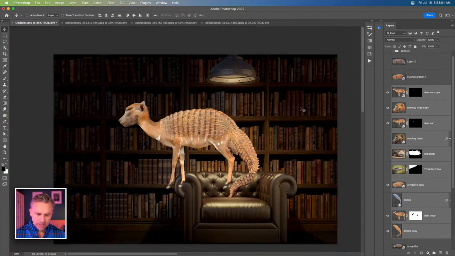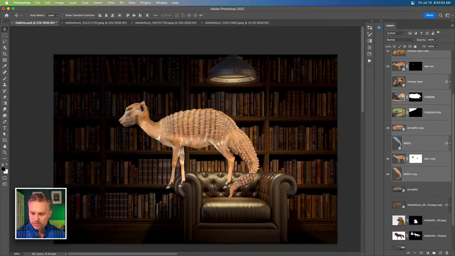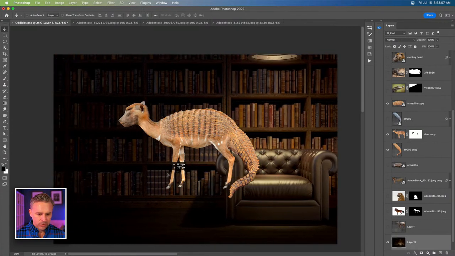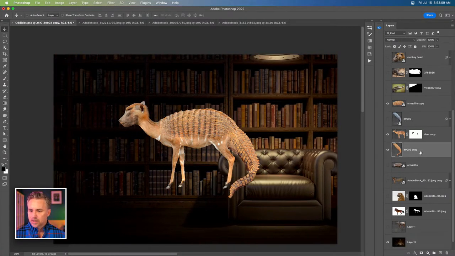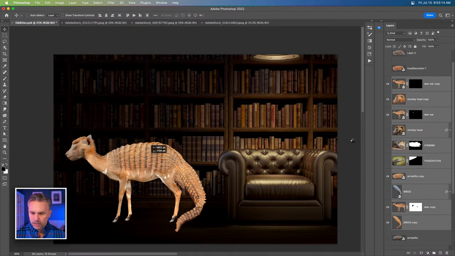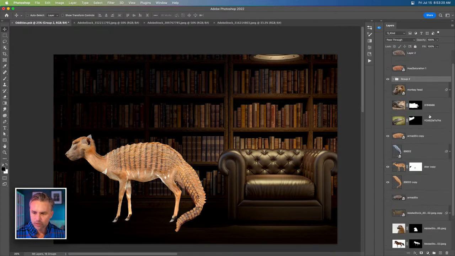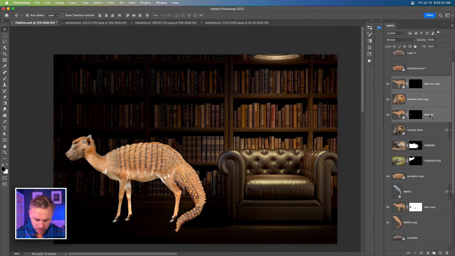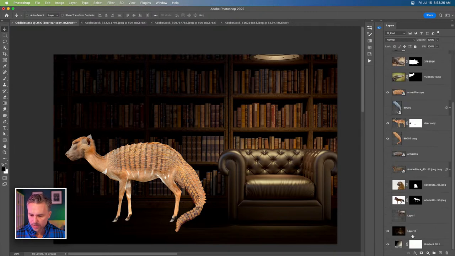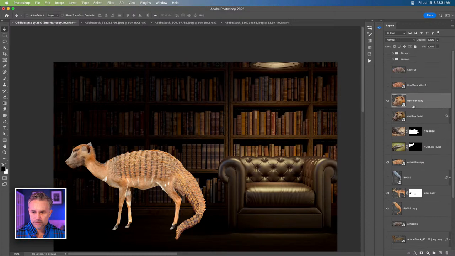So much more to do. I bit off more than I can chew, but I have so many resources now. This is going to be really fun as I continue to work on this today. I'll try to get it to match this lighting really fast. Again, we'll move it down over here. This is a case where we could try to use... Let's take all of this and convert it to a smart object. And let's take our background, we'll just call this background, and let's use a neural filter.